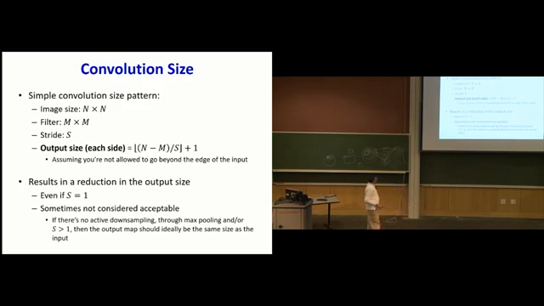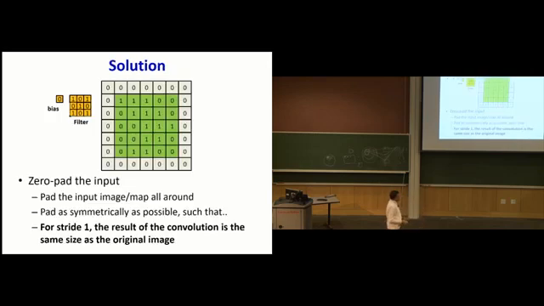So this results in a reduction in the output size. Even if s is 1, the size is going to reduce because you can't run off the edge. And this, in some cases, might be unacceptable because, for example, suppose you're doing some processing of some input, and then after all of those convolutions, you want to look at what you get, and you want to think of it as being representative of the input. Then the fact that it's lost size actually gets in the way of assigning input responsibility to each of the outputs, right? So sometimes you want the output to be the same size as the input, in which case we like to zero pad things, typically as symmetrically as possible.